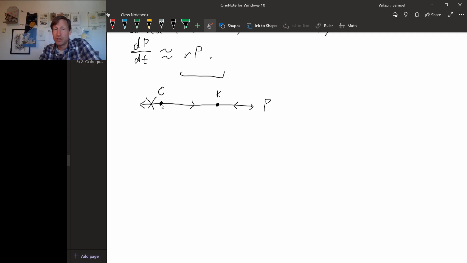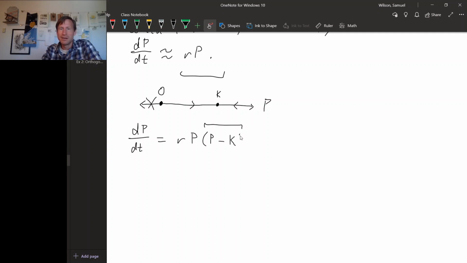An equilibrium solution at zero, which probably will end up being unstable, but we don't actually care about the negative p-values. And then this equilibrium at K, that is a stable equilibrium. So with two equilibria, that gives us a good start on how we should modify this differential equation. So probably we should stick with the r times p that we started with. We just need another factor here that produces the equilibrium at K. And sort of a first guess for what would work well is p minus K, because this would produce an equilibrium solution at K. But there are two issues with this.